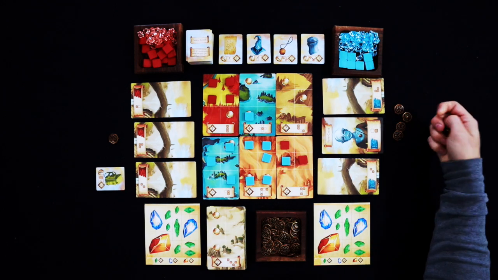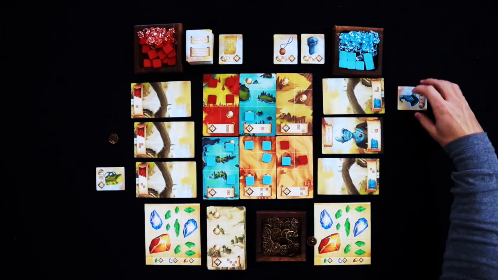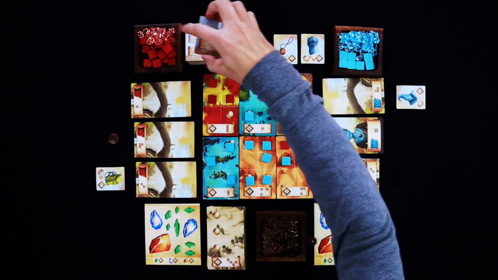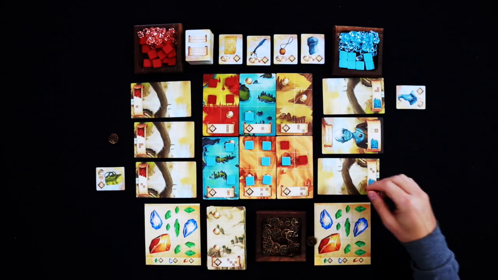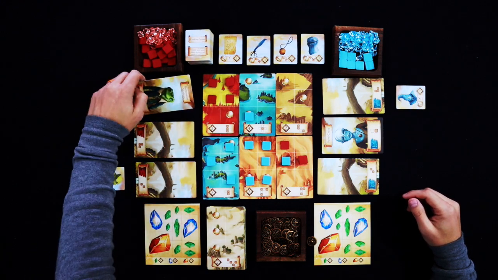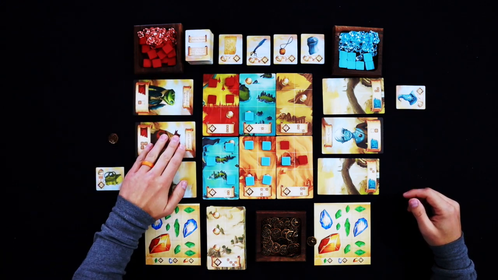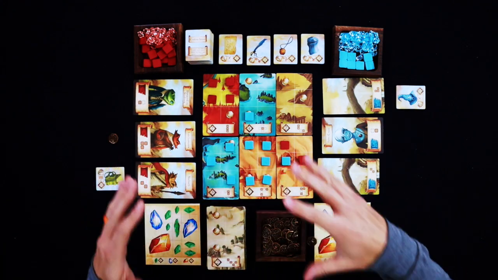I'm going to spend 1, 2, 3, 4, 5, 6, 7, all my coins to grab this artifact, which will be face up. And it will be worth 3 victory points at the end of the game. Now, it's the beginning of her turn. She has all these flipped over, so they automatically flip back over, and it cost her no coins or nothing like that.